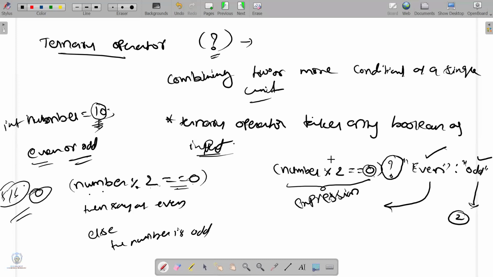So basically, the ternary operator will take an expression as an input, and it will evaluate the results. Based on the results, it will take a decision. This question mark is called the ternary operator, where this ternary operator takes at least 3 operands. One is the expression to evaluate these conditions. I have not written the complete code here, I just explained the logic.